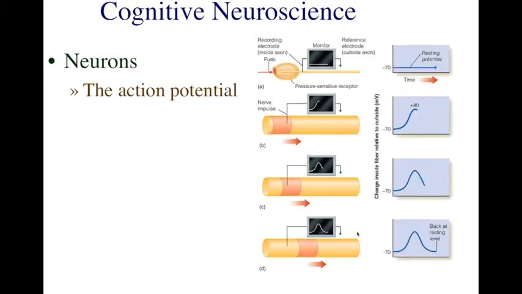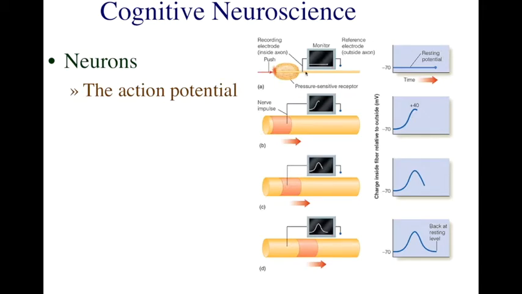The firing of a neuron travels down the axon. So for example, if we were to take an electrical meter and measure the difference in charge between the inside and the outside of an axon, what we would find is that there is a negative charge overall. It's kind of like a battery, where there's a negative pole and a positive pole, and there's a difference across the battery. If we connect the two ends of the battery, we get a flow of electricity. Here, the inside of the cell is negative relative to the outside.